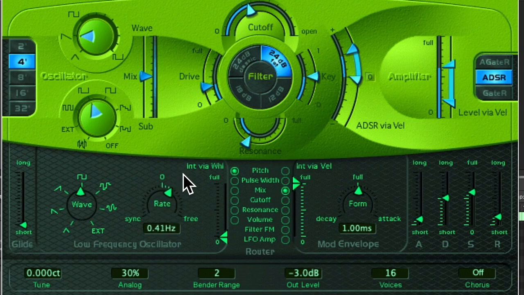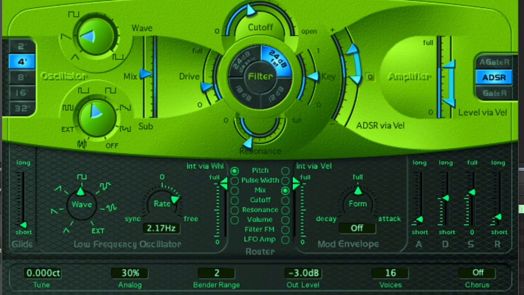So I'm going to use the free, and I'm going to set a very slow cycle. I'm going to turn this up. Now this particular control in this synth, if I set this to external, then the oscillation would be controlled by the modulation wheel on my synth. But I'm not going to do that. I'm going to keep it up at square wave. I'm going to give it the full effect here, and I'm going to make it control the pitch.